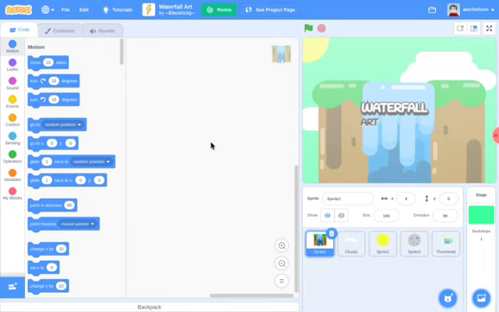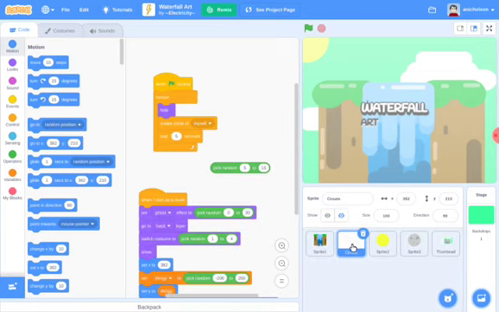If you want to look at any of the scripts that are involved with it, you can see there's no scripts for sprite 1. If you click on the cloud, then it's showing that when it clicks, it's going to start moving, and it goes through a script for it, and each of these sprites has their script.